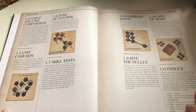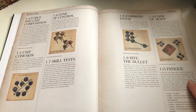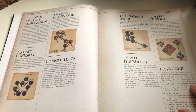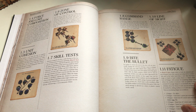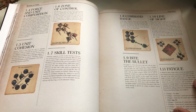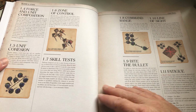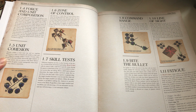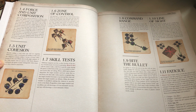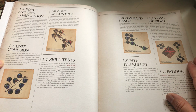Forces are organised into units. Units are between 4 and 8 models. Remember, this is a skirmish game, so you could play with quite a few units, and to be honest, I'm really considering this for CrackCon 3 and playing a Franco-Prussian game, and maybe even using these rules for that, which means I'll have quite a few units on the table, so I'm probably going to push this game to the limit in that case. But 4 to 8 models in a unit is the norm in this game. So it's similar to Sharp Practice in that sense, a unit of 8 models.